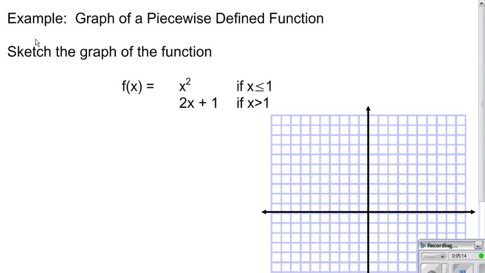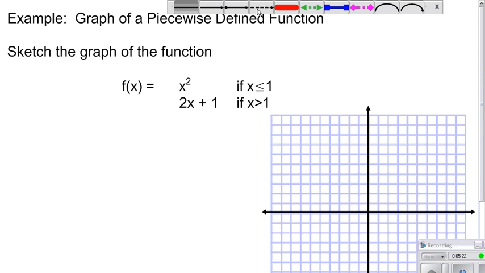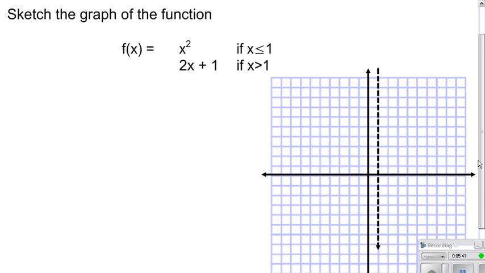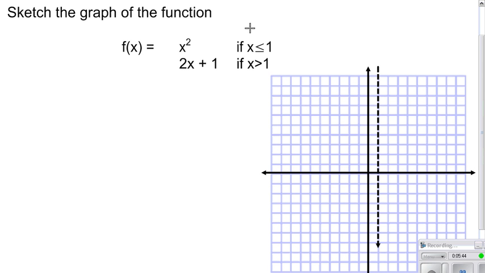For our next example, we're going to graph a piecewise function. Remember, piecewise functions are just split up at a certain point. So I like to think of an imaginary line at those points. I'm going to go ahead and draw one in at x equals 1, just as a reminder that there's a break in the graph there. So it is x squared if x is less than or equal to negative 1, or sorry, positive 1.